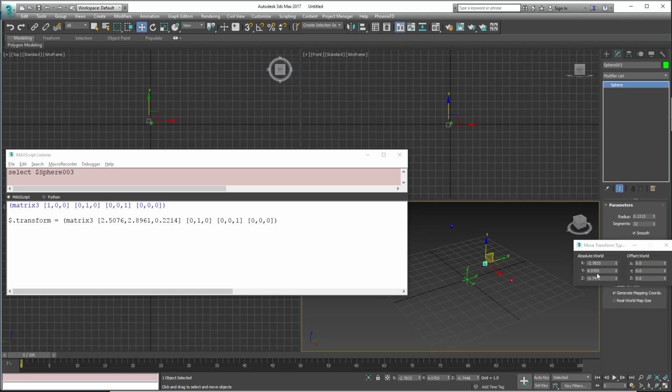For my y, it's going to be this set of 3 things here. And then for my z, it's going to be these things here.